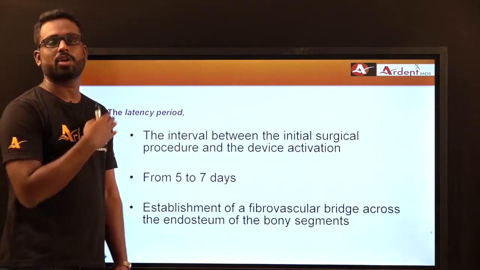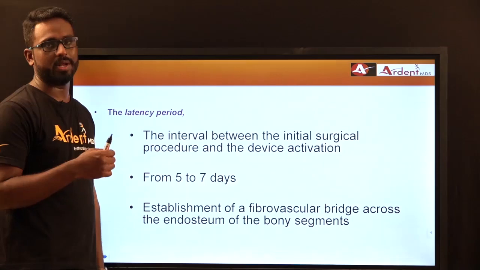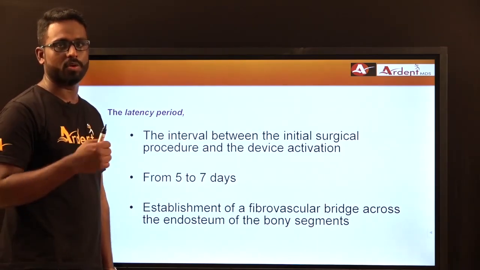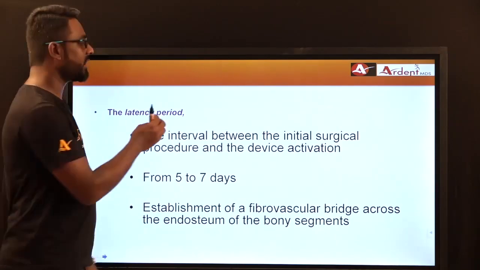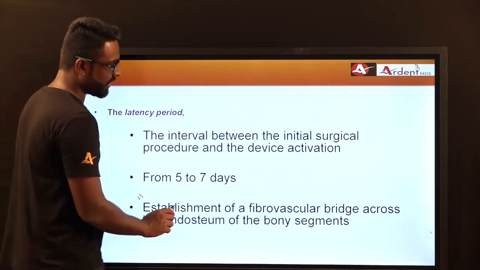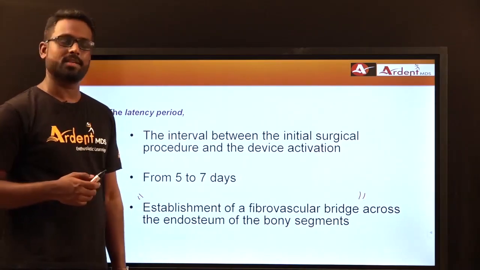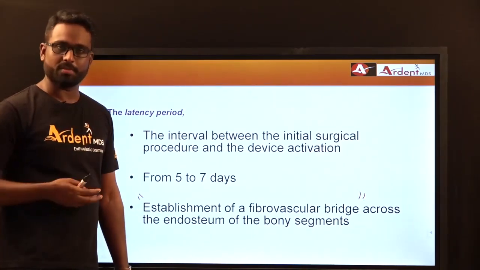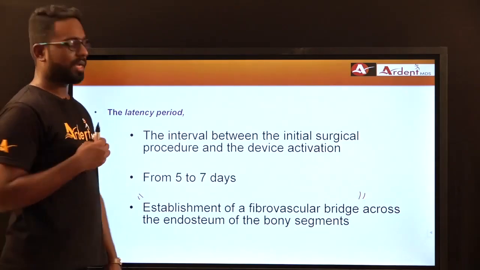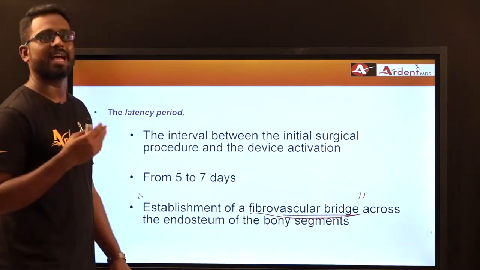So next, this corticotomy step is over. That is the first surgical procedure. The first principle of distraction osteogenesis is over. As I said, after performing surgery, suppose today the patient has been operated on, what should we do? We have to wait for some days. That is the latency period. So why do we actually wait? We wait for the fibrovascular bridge to develop. Actually, what happens during the latency period is we have performed a corticotomy, the hematoma, all the blood vessels and all the organization will occur, and there occurs the formation of the fibrovascular bridge. So the fibrovascular bridge has to occur.